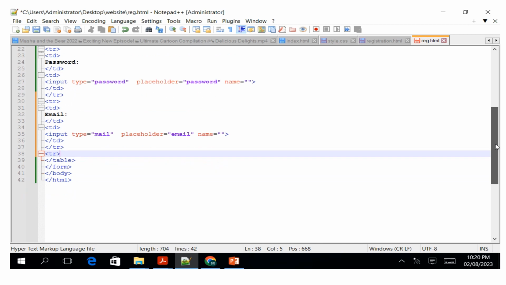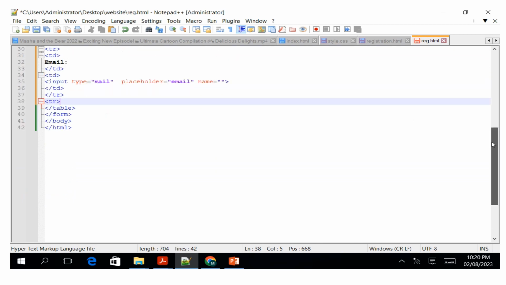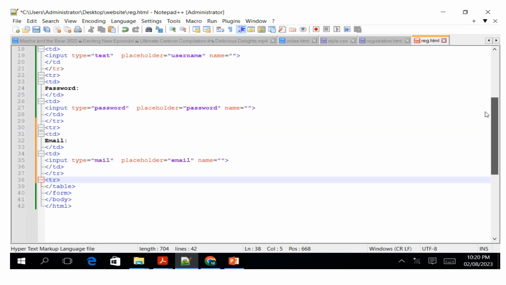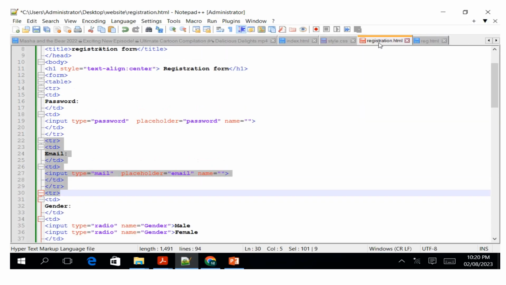This is my other input type, the second input type here, which is the mail, and then I can save it, come here and refresh. So you can see now I am able to capture the mail, and then let us have the other input that we can capture.